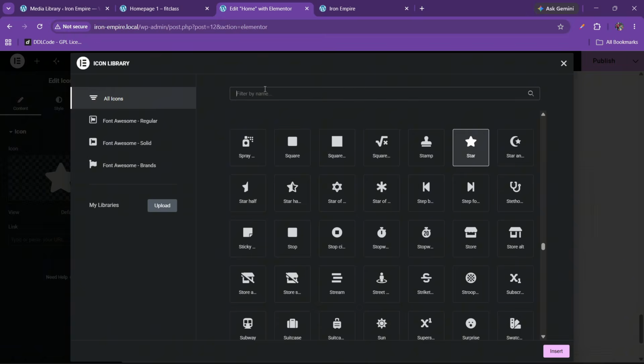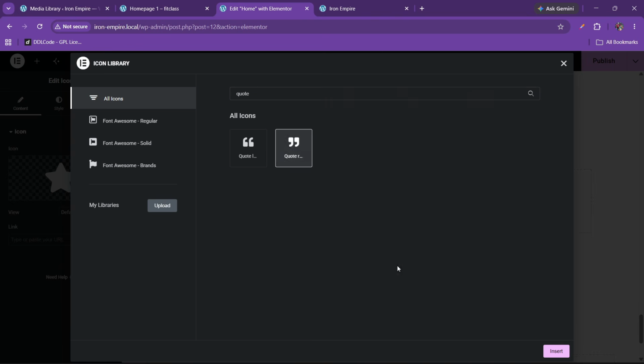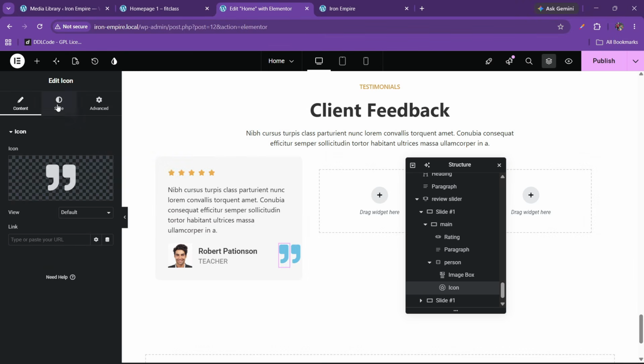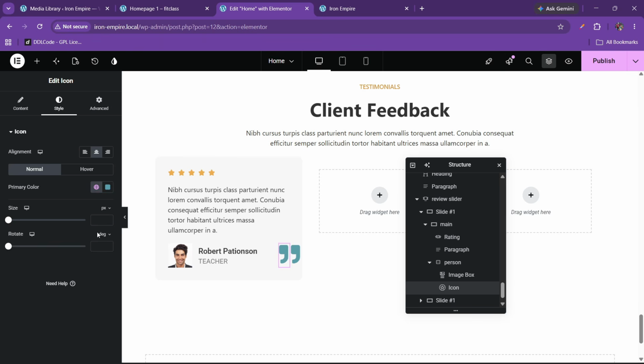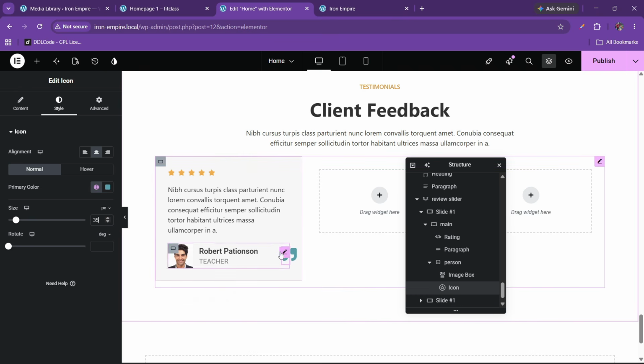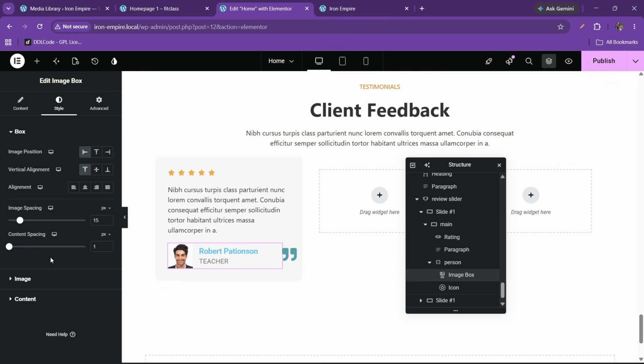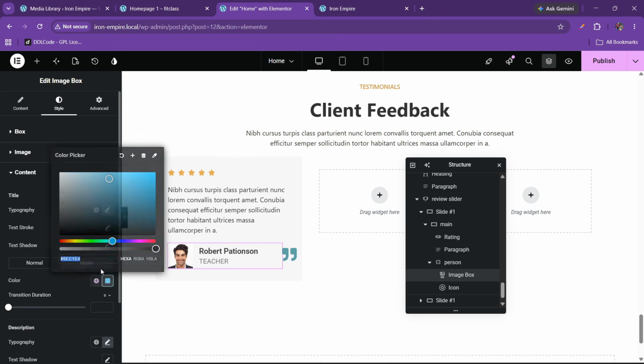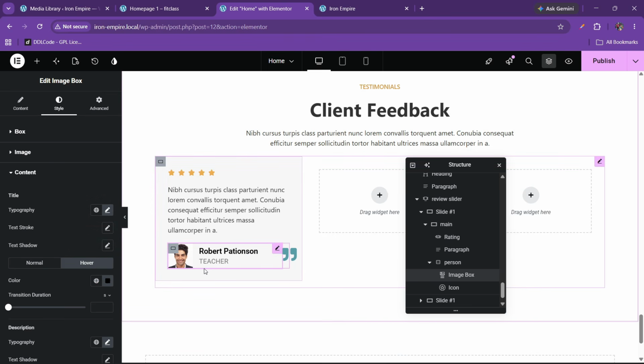This is the quote icon, and we can increase and decrease the size of this. So this is looking great. Now we can just go to this content hour, and we can also make this black like this. So this section is good.